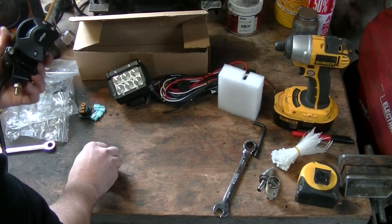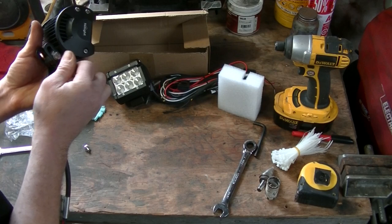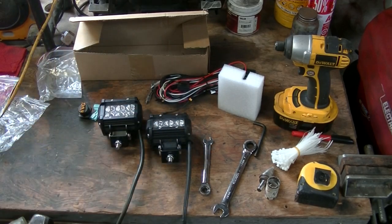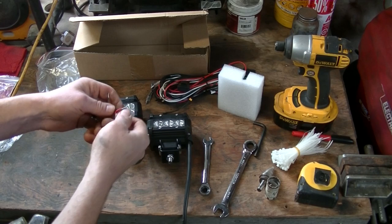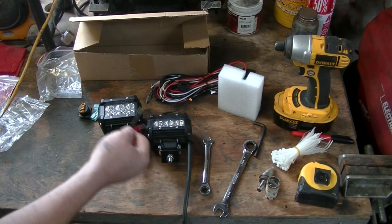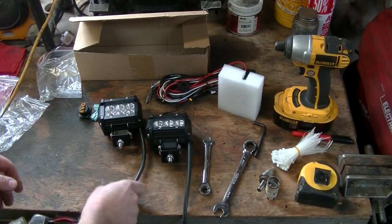And then when I'm done, we'll get the physical mounting out of the way and crack into the wiring harness and see what we've got to work with. Now these lights come to you shipped with bare, tinned ends to the wire. And of course the idea behind that is so that you can wire them in any way, shape, or form that you like with whatever connectors you like.